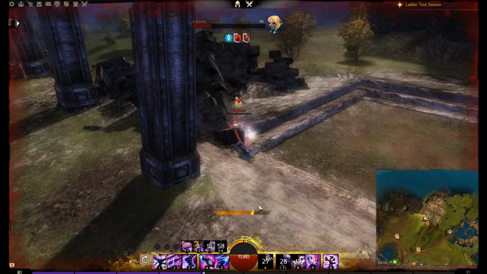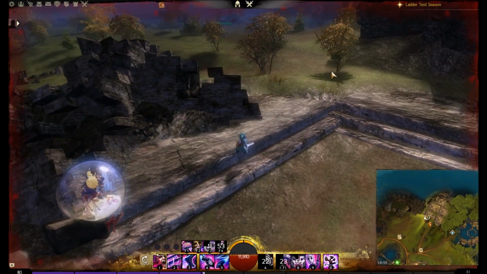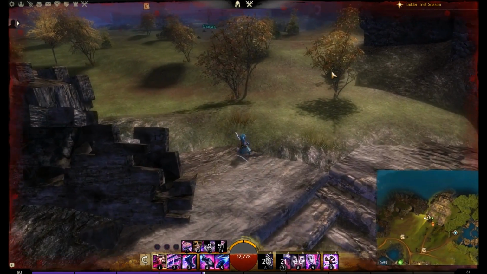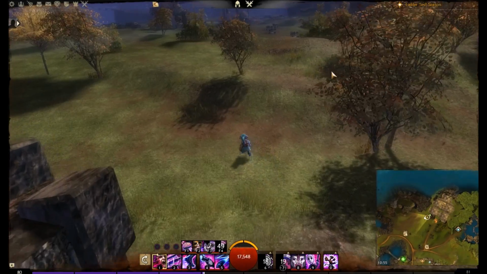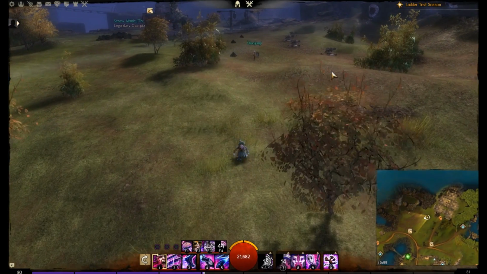I got F4, so we've got distortion. It means that you can't be harmed. And that really does mean that you can get off that stomp pretty quickly. Obviously, the more clones you have, the more stomps you can actually do. Sorry, the more time you're invulnerable.